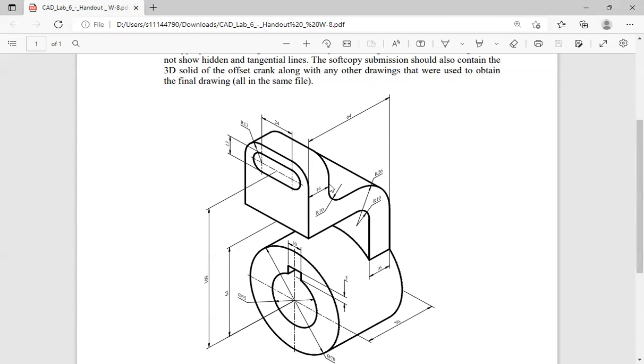So if you can, all open up your AutoCAD applications. Open up the handout for this week. Set up your workspace so that you're working in 3D modeling. Okay, we're not going to work in 3D basic this week. We're going to switch to 3D modeling and change your view to isometric.